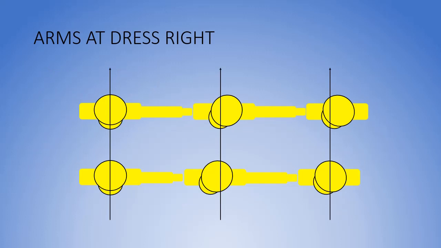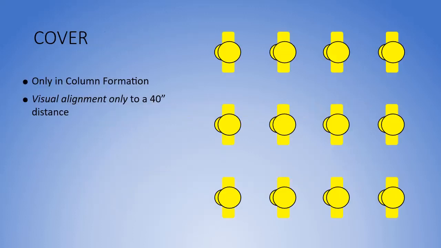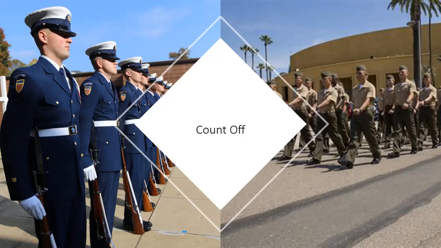When given the command dress right, dress, formation members of the Marine Corps, Navy, and Coast Guard do not take their cover to the front at the same time. This means all right shoulders touch fingertips in all squads, which is why the command cover is required after giving the command ready front. The command is cover and requires visual alignment and spacing, no arm movement, and no other command. Count off is for numbering ranks, not squads or how many are in a formation.